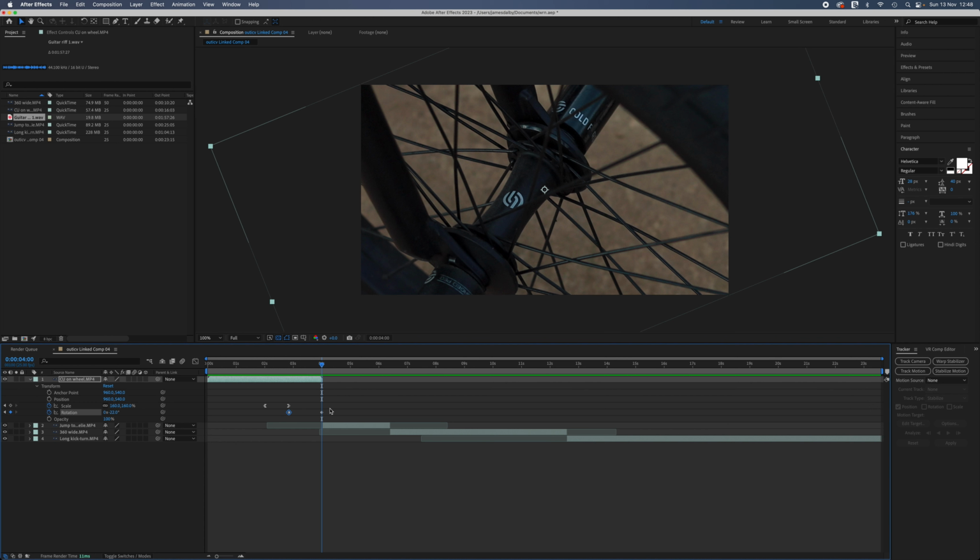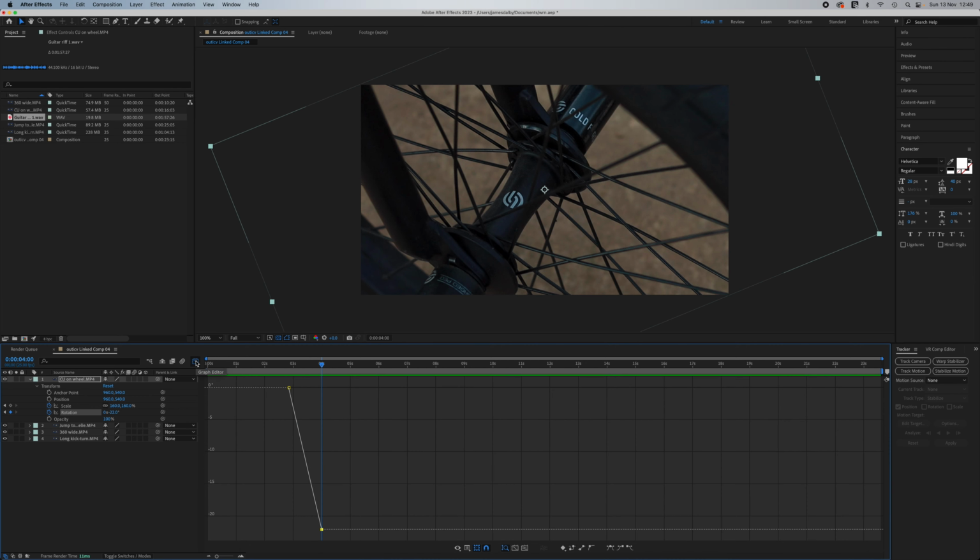Okay. Same sort of thing then. What I'm going to do is click on this keyframe here, which is my final keyframe in the rotation. I'm going to click on my graph. And so what we've got here is a straight line. But what I'm now going to do is click on here, easy ease out, and click on this keyframe, easy ease in. But instead of this softening where it's slower, speeding up and then slowing down again, I'm going to bring this handle up so that actually the rotation just keeps getting faster.